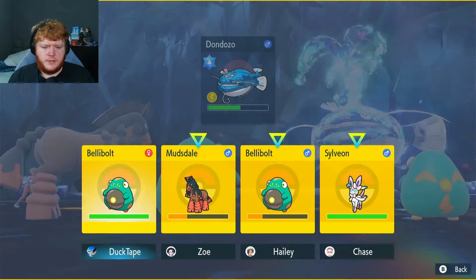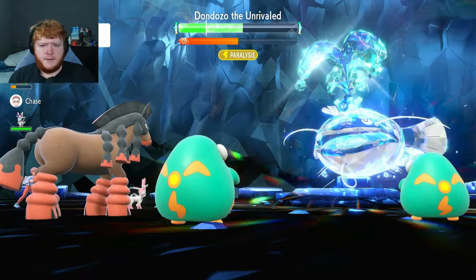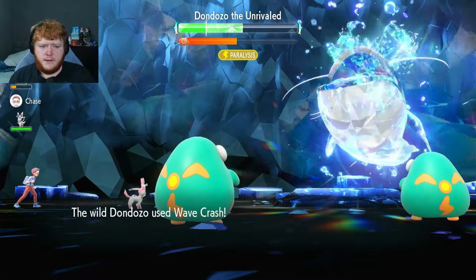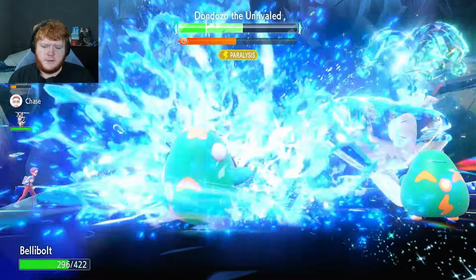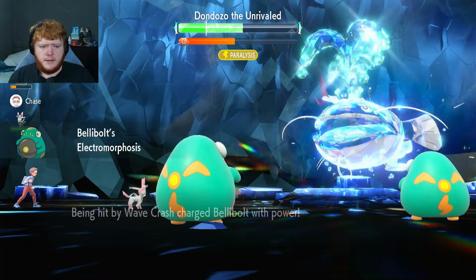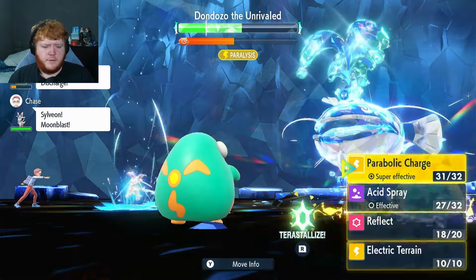What you want to do is you want to use Reflect. So we're going to use Reflect, and we're going to get that defense for 5 turns now, because he's about to go below half, and that's when he'll start to get a bit dangerous. Okay, there he is with his Wave Crash. There we go, it's doing a lot of damage. Does do a lot of damage. The turn that I got beat must have been the turn that Reflect wore off. I forgot about the Reflect.